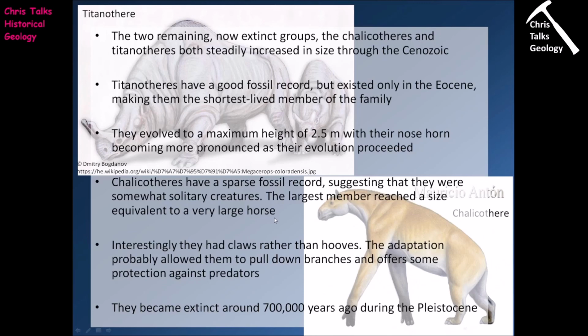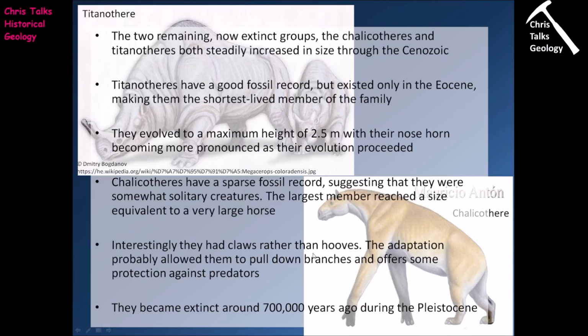The first group develops long necks and very long tongues, a bit like a giraffe, which they can use to essentially lift their head to great heights and pull branches down to remove leaves. The second group, which we can see in a picture behind here, develops very large forelimbs, and at the end of these forelimbs it has claws rather than hooves, and this allows it to use its arms to pull down branches so that the teeth can then be used to pick the leaves off the branches. Now, this is an interesting adaptation when compared to the other members of the ungulates, all of which have hooves. So this makes the chalicotheres a very distinctive group in their own right.